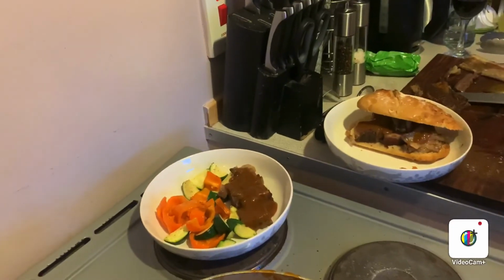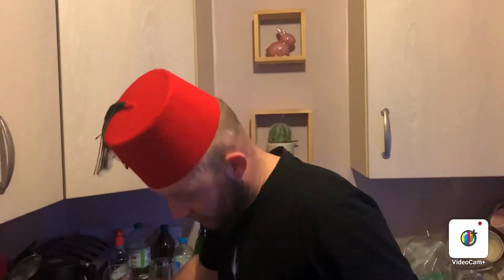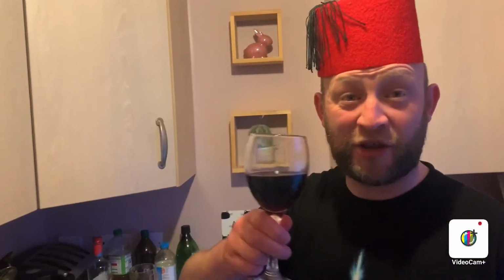Unfortunately, the weather's conspired against this. It really should be cooked on the barbecue. You could chop it up and serve it as pulled beef, but anyway, I'm going to enjoy it. Happy crappy cooking.